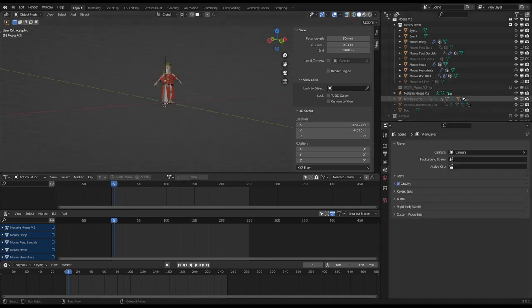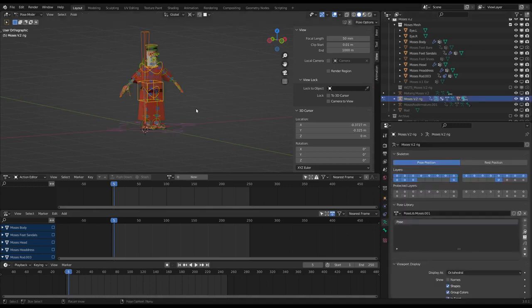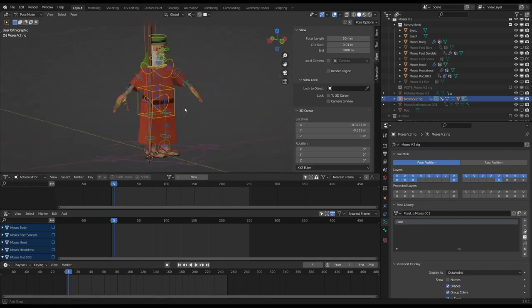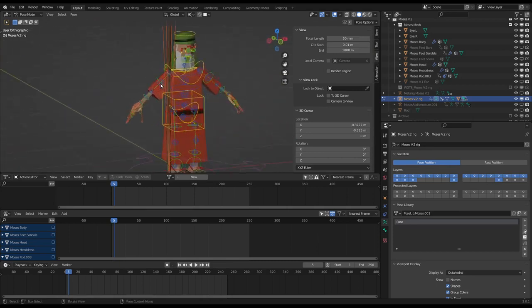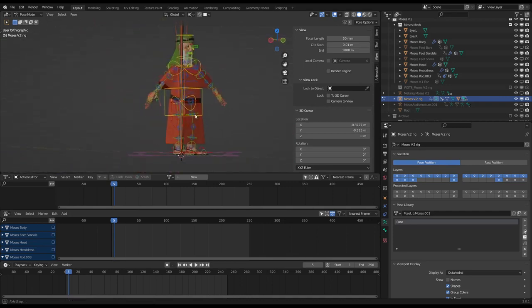Let's go back, and I'm also going to turn off the meta rig. So now if I turn on the rig and I go into pose mode, now I have a very nice orange bone here that I can control. Now the next thing that we need to do is we're going to try to attach the hand.